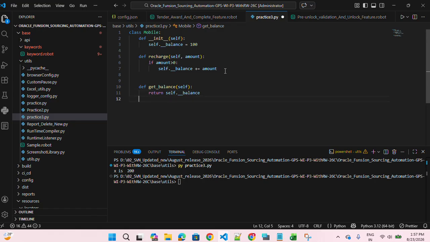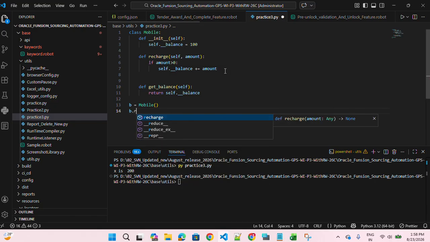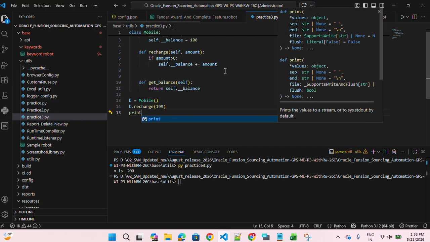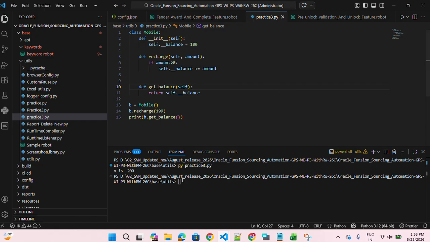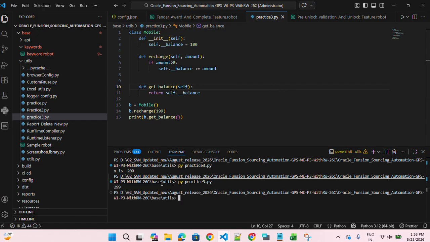Okay, I will create an object of this class. For example, that boy is doing a recharge. Suppose there is a class mobile. So I need to do the recharge of this one. I will do p dot recharge. Nowadays there are no recharges less than 200 or 300, so I'm doing a recharge of 199, for example. Now I will add this print statement. I will say p dot get balance. This is the actual implementation of encapsulation. Let me run this one. The balance is 299.